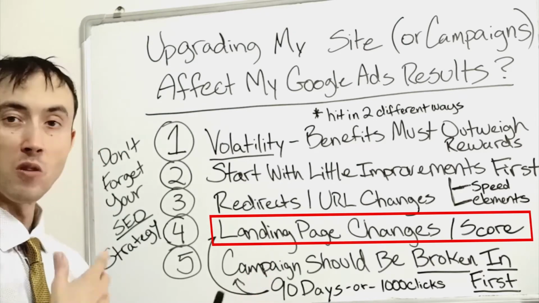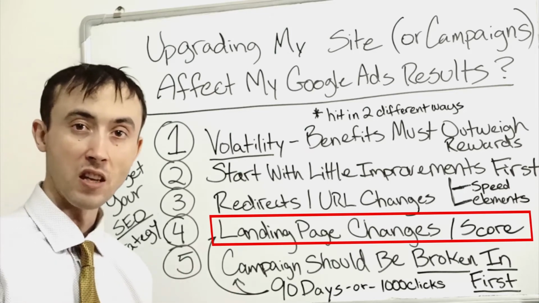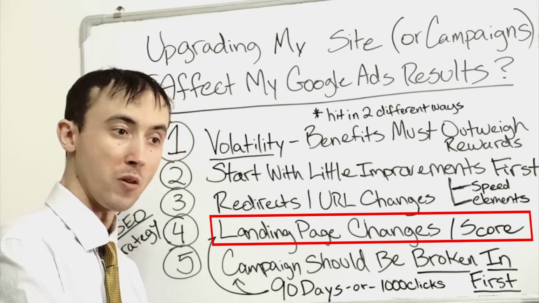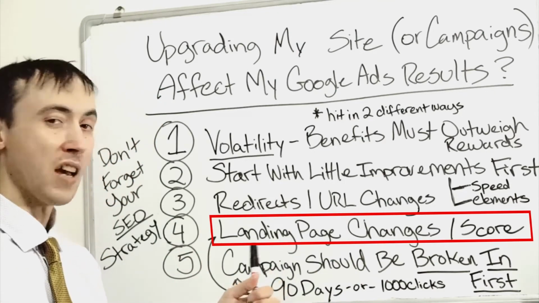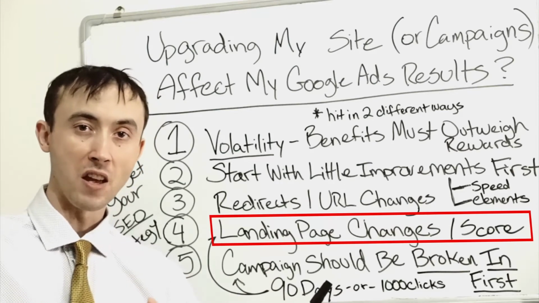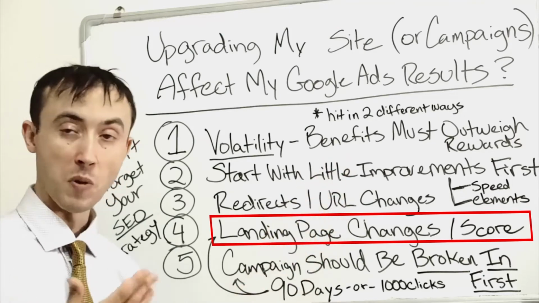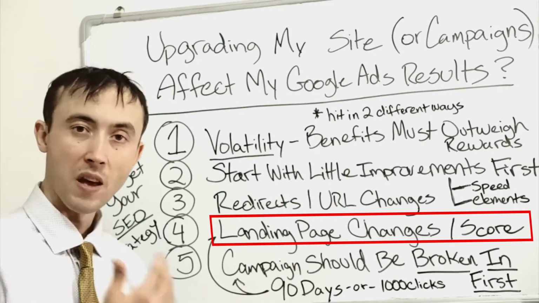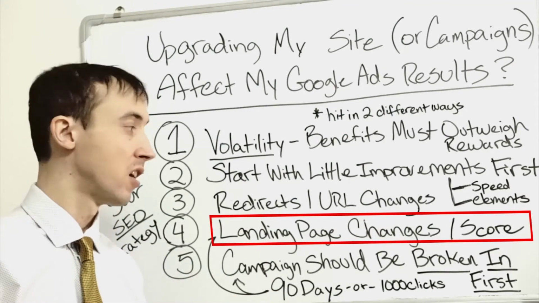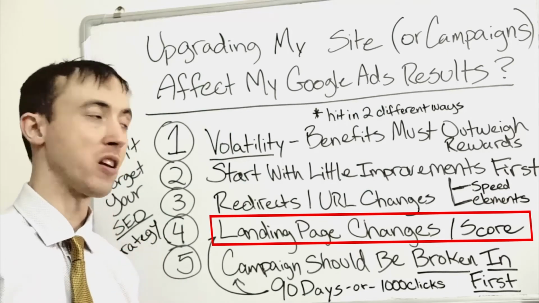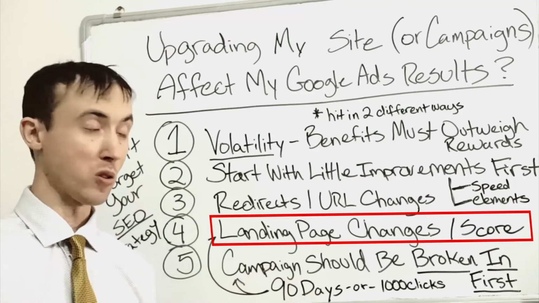And so if you do test your website and you're going to use it, and you have to upgrade your landing pages to the new version of the site to have everything match, or you just decide that you want to send everybody to this new version of your site anyway, just keep in mind your landing page will take, again, 90 days basically to catch up to the old results. Even if it is better, and even if it has a higher conversion rate, the overall cost per sale, cost per transaction, that kind of stuff is going to be worse than what it will be 90 days in due to Google's quality score system.